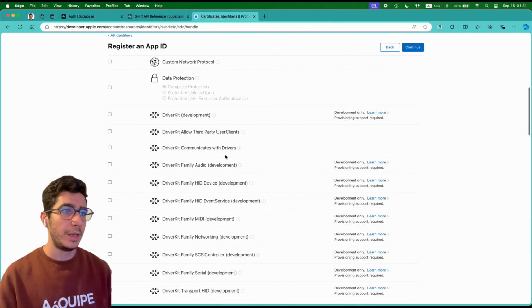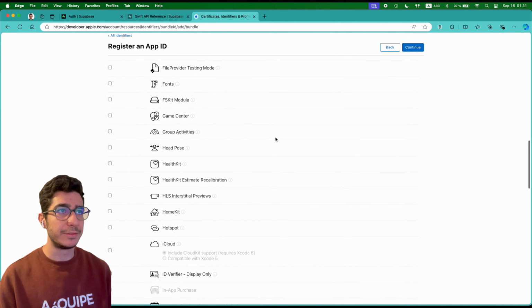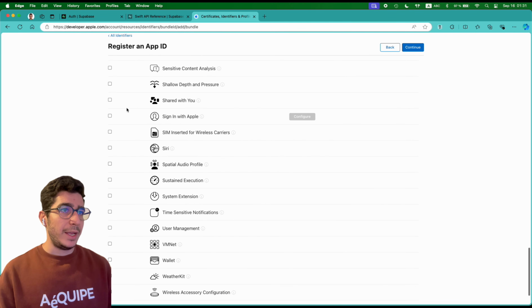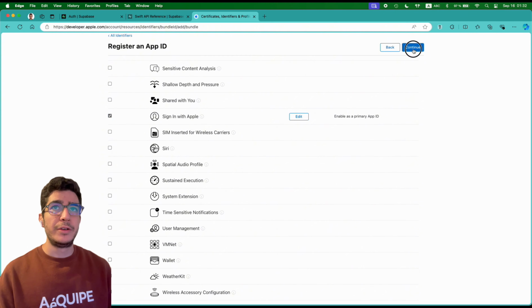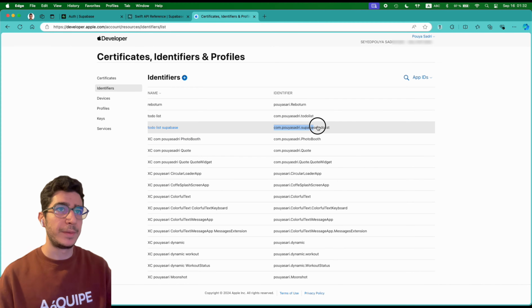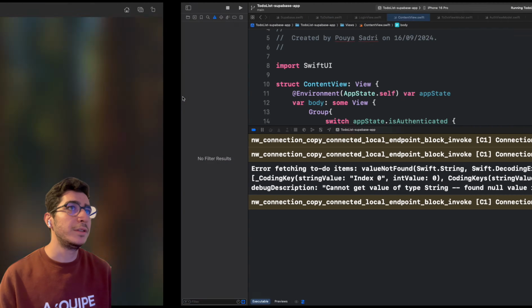Among all these functionalities, I want to add the sign in with Apple here and click continue, and then register. So I register this and I just copy this one.